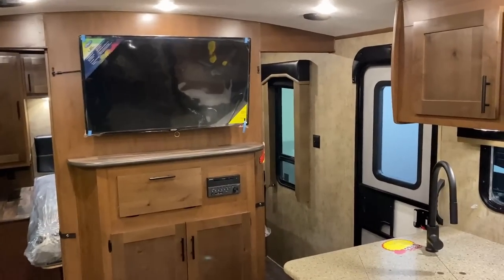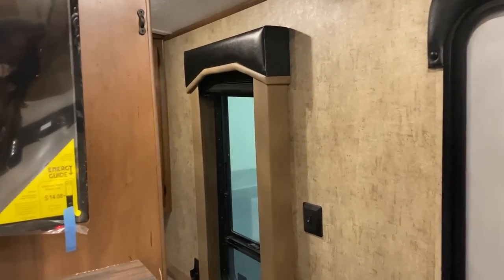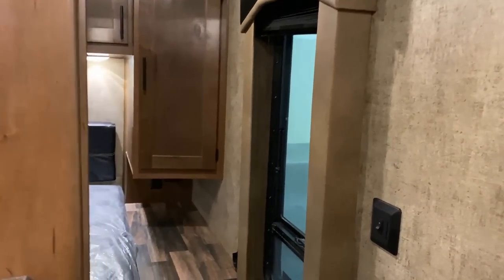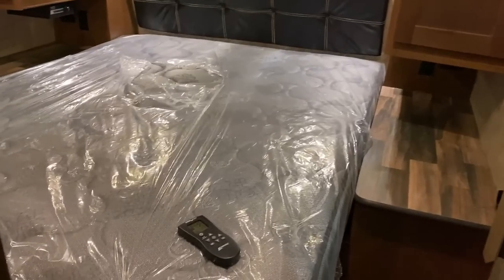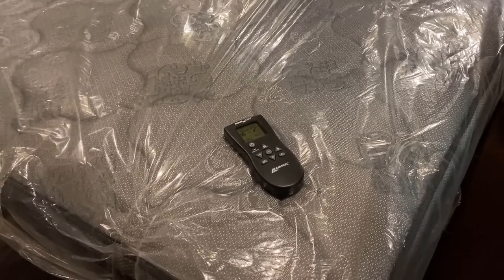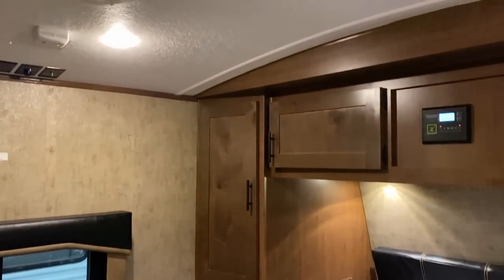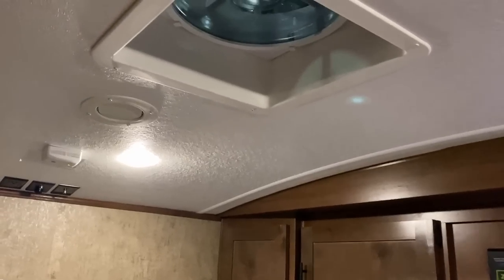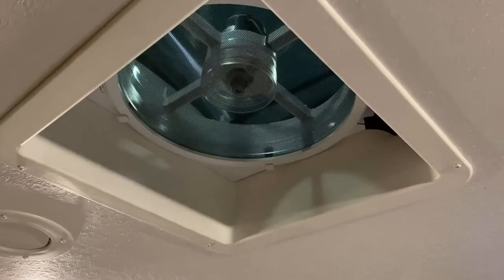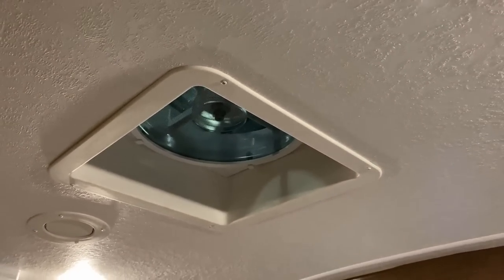I actually want to begin a little differently, because I'm enjoying something I'm personally getting to experience in this RV right now — these dual big XL Max Air vent fans. The one up here in the bedroom comes with its own remote control, so you don't even have to get out of bed. It's a push-pull fan, not exhaust-only. So this is actually an upgraded fan, even above what we're going to see in the bathroom.